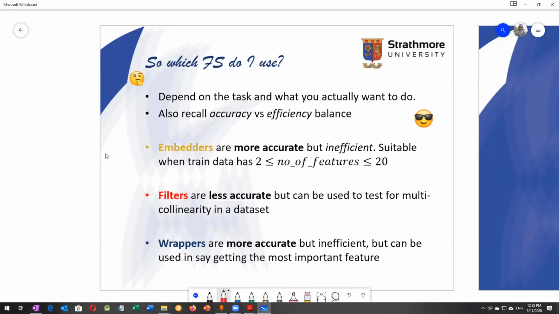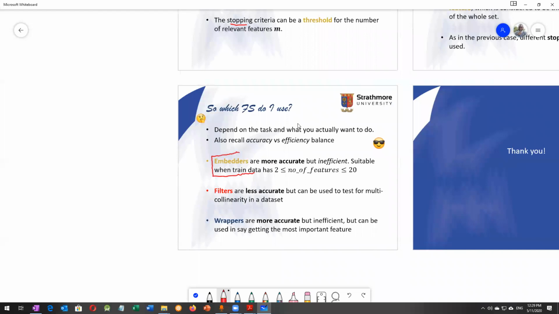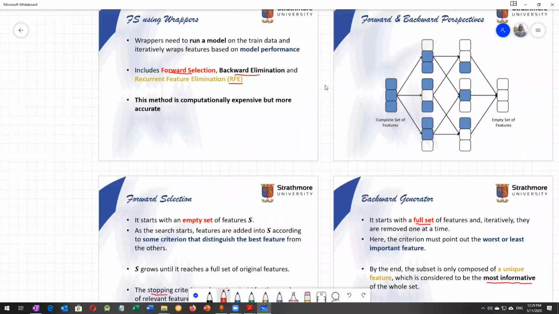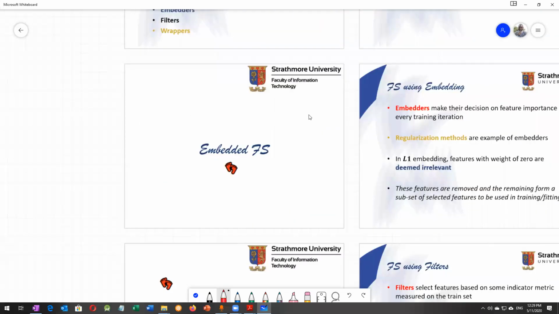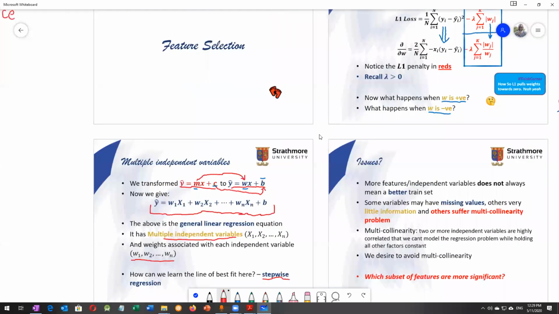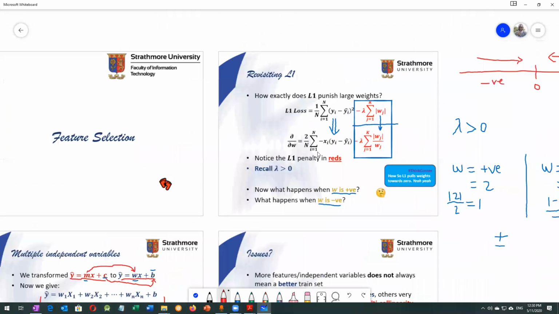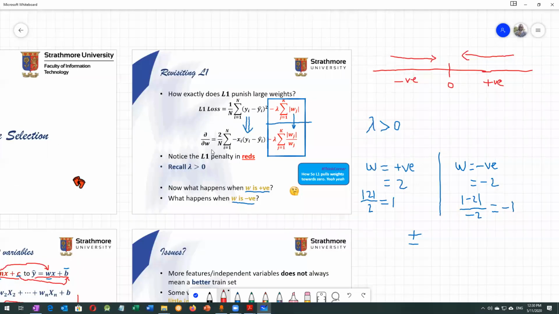So just for summary, we will illustrate today using embedders. It is very easy. We are not going to code from scratch. Today we encounter our first library that we are going to use. So anyone with any question on that small feature selection issue? You can go through all this, and you must know how L1 punishes the weights, and be able to explain that one.